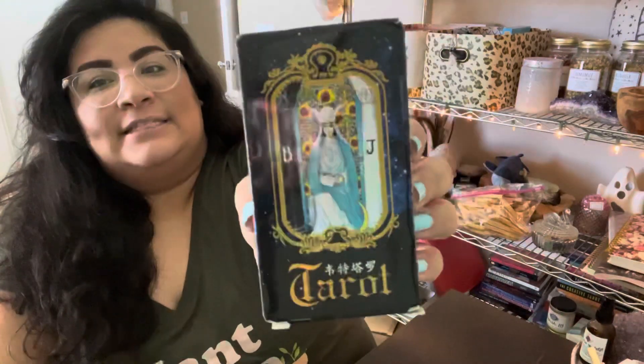This was one of those little funky decks that you would find on eBay. Back in the day I would do eBay searches like crazy. This one would pop up all the time — it was on Amazon, eBay, Etsy had some of them. It's kind of one of those random purchases where you don't know if it's going to be a scam. This deck came from China, and when it first came out they were very, very cheap, which was why I was like, I'm going to buy it and see what this thing is. It only cost $7, free shipping coming all the way from China. I was like, this is sketch, but okay, let's just see how it goes.